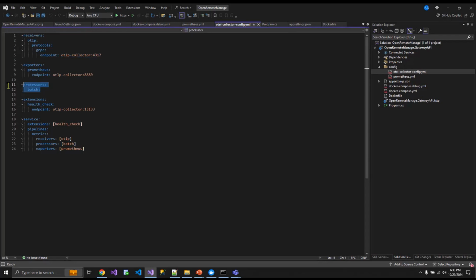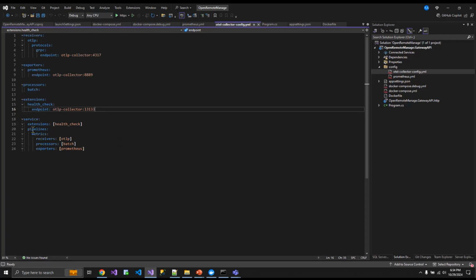We are not going to put any additional component here. We are just saying that batch is a processor, so it will collect and do the processing in batches. The third is the exporter, and here we are mentioning that Prometheus is the exporter. So this tells otel that I need to convert the data collected into Prometheus format, and this will be available at port 8889 for Prometheus to collect. And this extension that we have is just a health check. It's just some kind of OpenTelemetry metrics that we can use for checking on the performance, right?